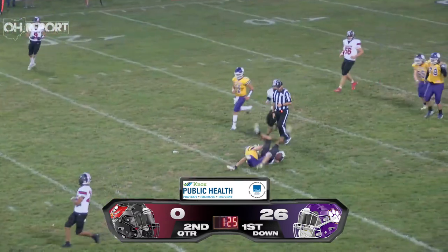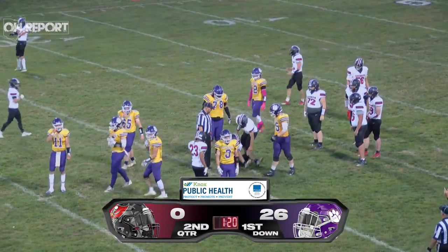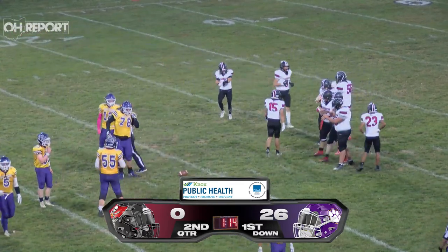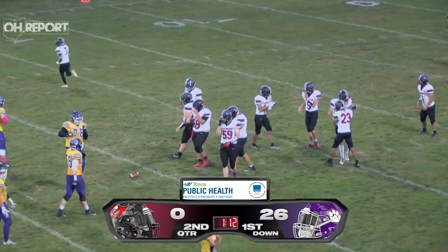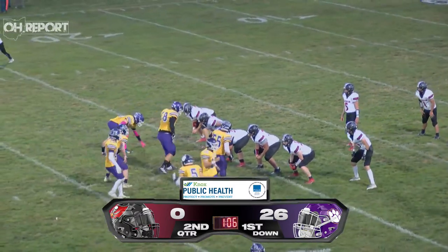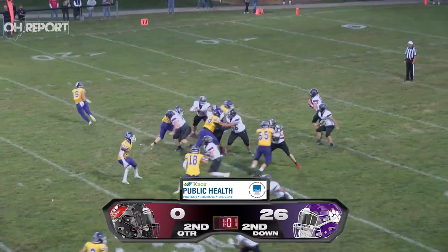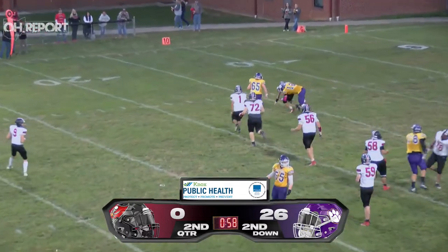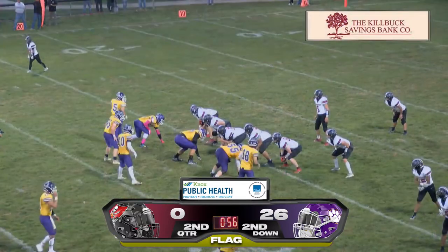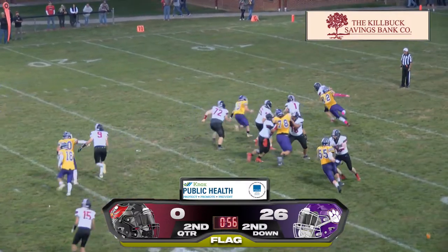A completed pass to number 15, Denton Garrison. Really, when you're down so much, you're looking for that light, the guy who's not willing to quit, the one who's still fighting, and I think we're still getting an essence. We're seeing some of that from the Pirates right now. They continue to rally in this low clock situation. And flag on the play, false start on the Pirates. And right after they got back those yards that they just lost from the delay of game.